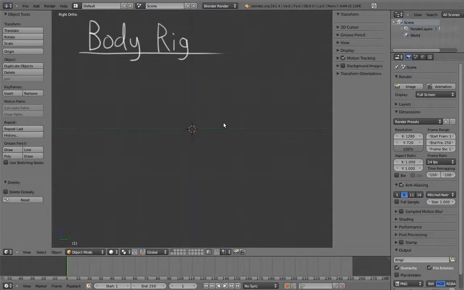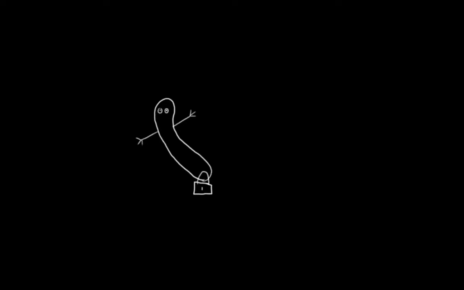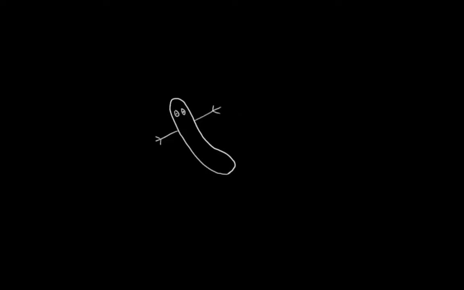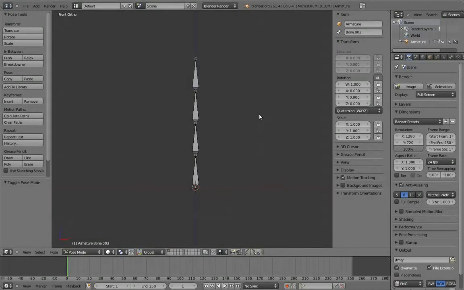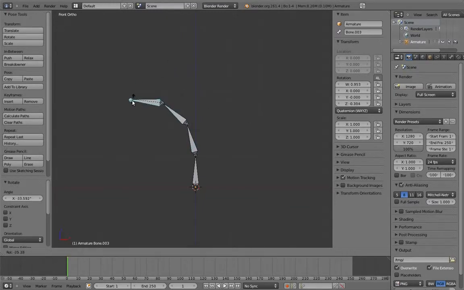Next up is the body. So, what do we want the body to do? The main thing is that we want it to be able to bend and twist around without the bottom of the body sliding around. If the bottom slides around when we bend the body, then the animator would have to counter-animate to keep it from sliding, which is bad. As with the finger, the simplest way to accomplish this is just to use a simple bone chain. If the base of the chain is on the ground, then rotations won't make the body slide around.